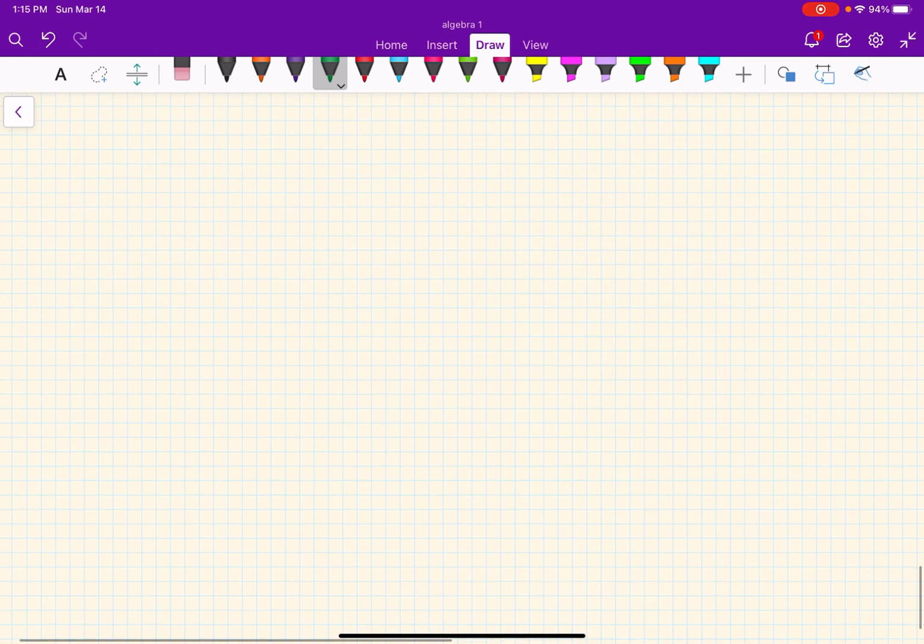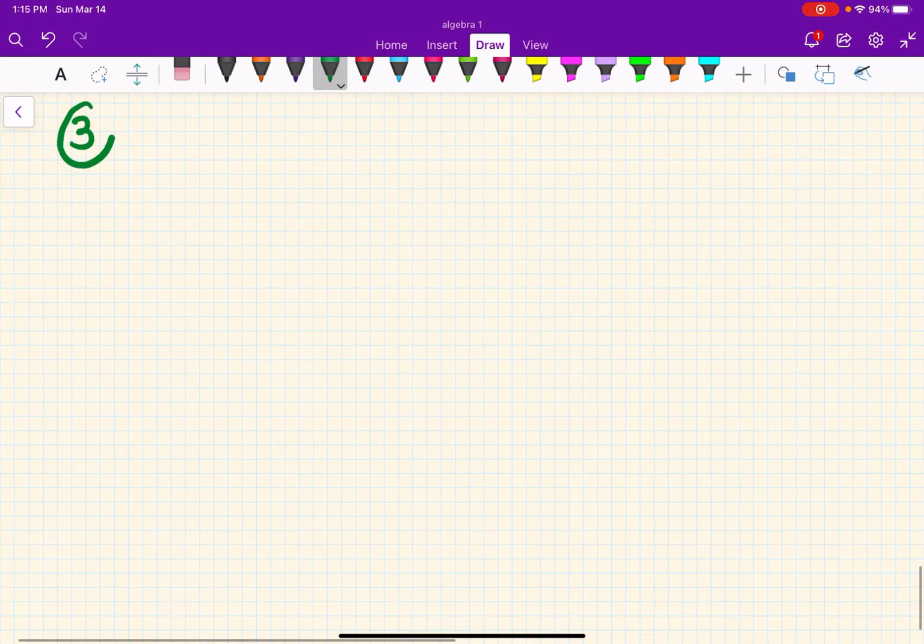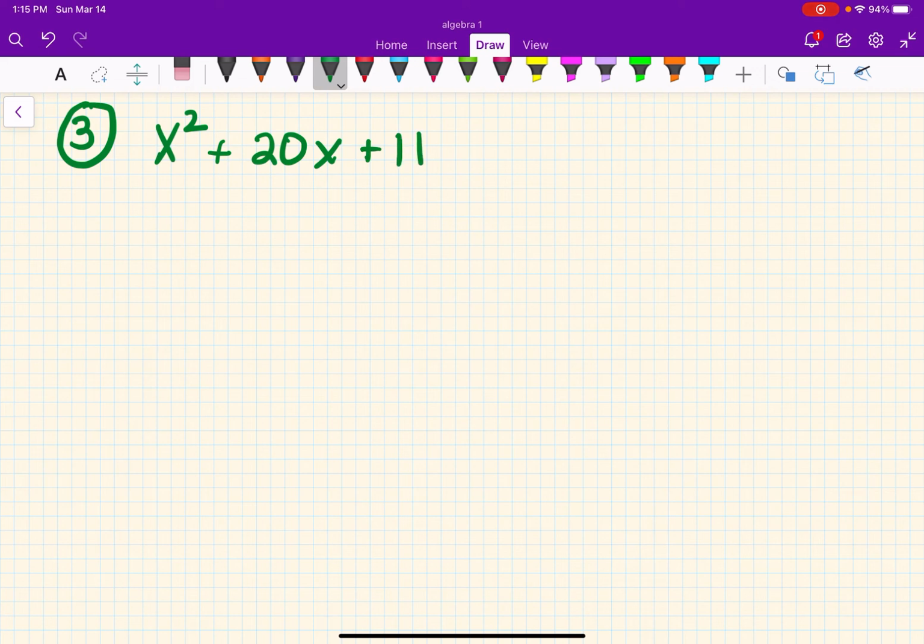Let's try one more. Again, if you got that one right, you could probably just move on to the homework. If not, watch one more time. And you may have to go back and watch that original one again to see where the steps are coming from. Okay, x squared plus 20x equals 200.